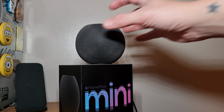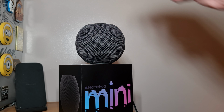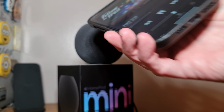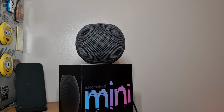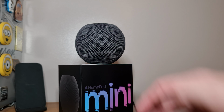It's not that loud neither. I mean, you can hide it off. Sound after this is absolutely fantastic for how small it is. But then if I do this, transfers back to the iPhone and continues playing on the iPhone. Now that's going to be fantastic for when I'm in the car and I've got a podcast playing and I literally just come home, boof, hand it off to the HomePod.